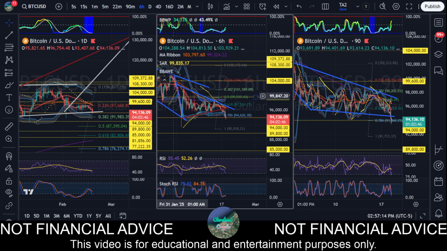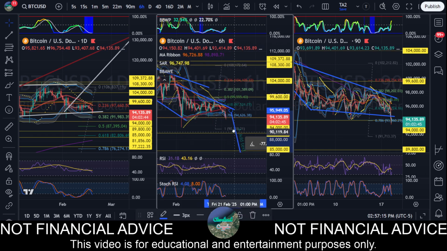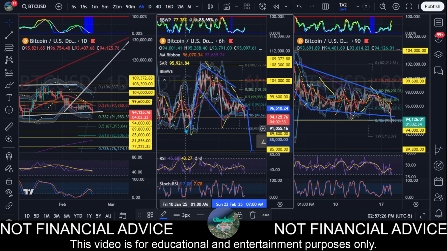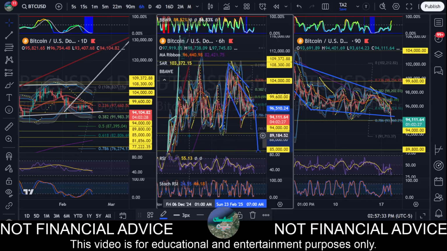Red. All right, so that's now a resistance for us. And if this bear flag plays out, like I was saying, we're looking at a play out down to about 85, a little bit under actually. But again, with these candlesticks here, they would give us a nice spot to also reverse back out down here at 89 with these naked wicks down there.